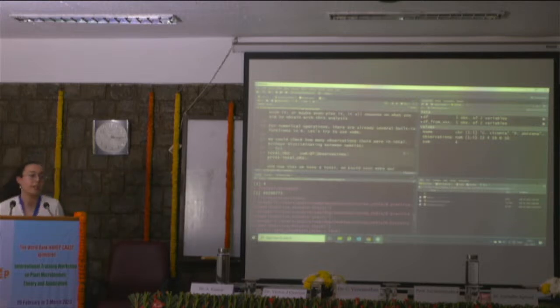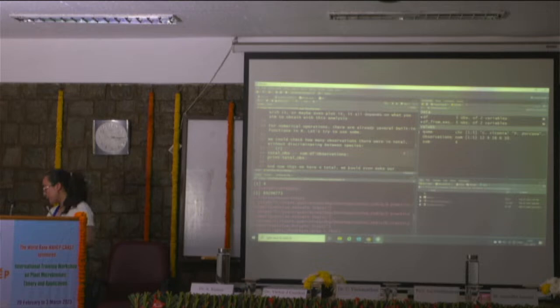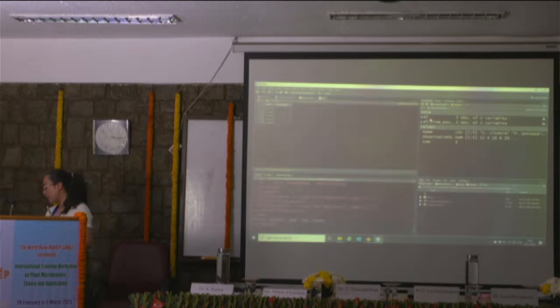So we could check, for example, how many observations there were in total. If you open the table, what I want to know is how much all of these sum up. And right now it looks easy to do, but if you have a very, very big table with 1,000 rows, you're not going to do that in your head. You need an operation for that.